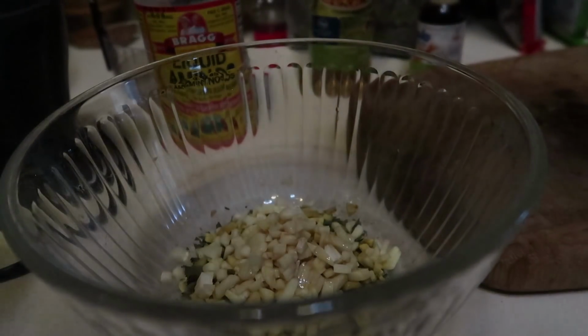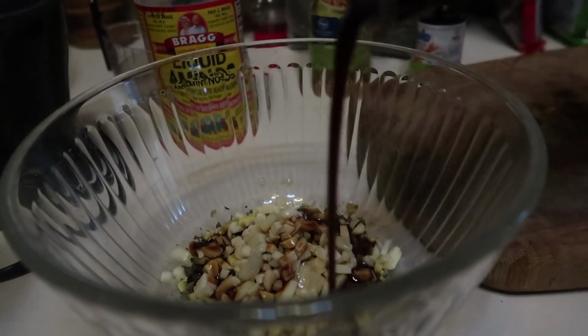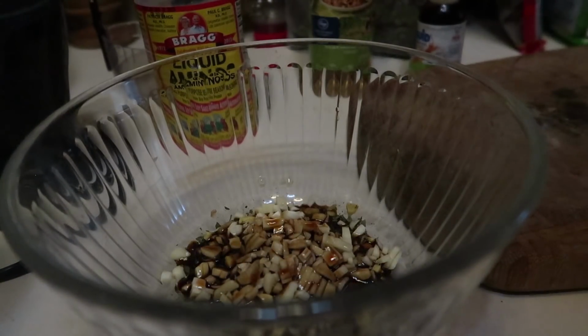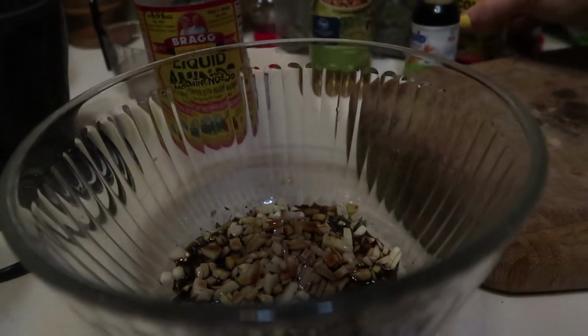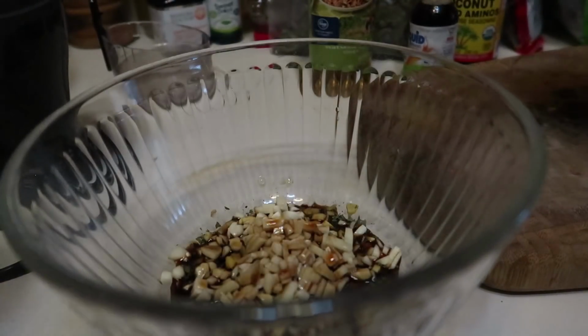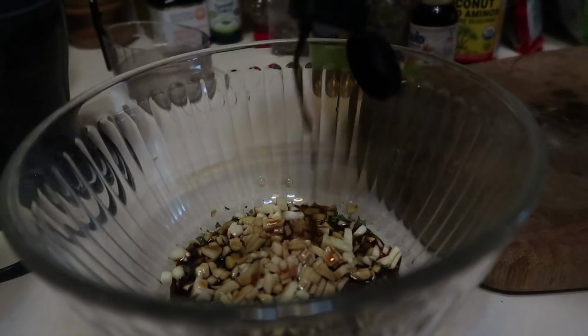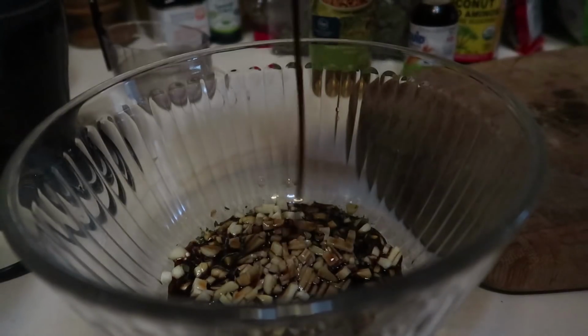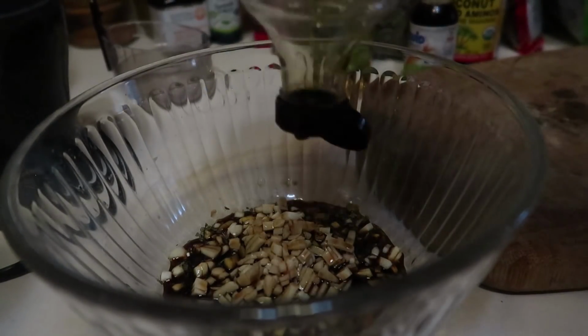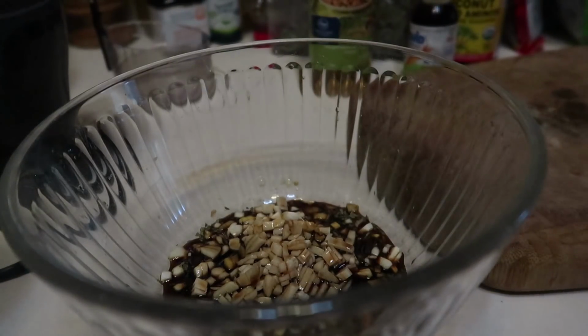I'm going to use my coconut aminos. Probably about 2 tablespoons of that. Maybe another little bit more because my liquid aminos are about out. So the coconut aminos are a little bit sweeter. The Bragg's liquid aminos are like soy sauce, so they add that same soy sauce like flavor. So they're pretty salty, so I don't have to worry about adding salt.